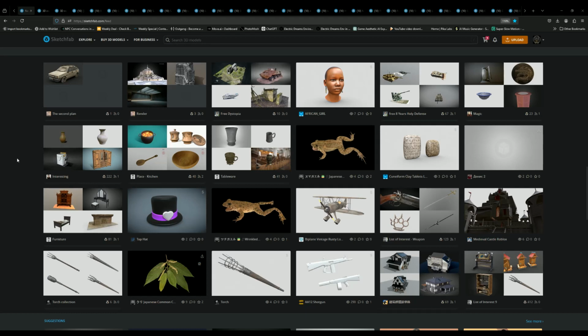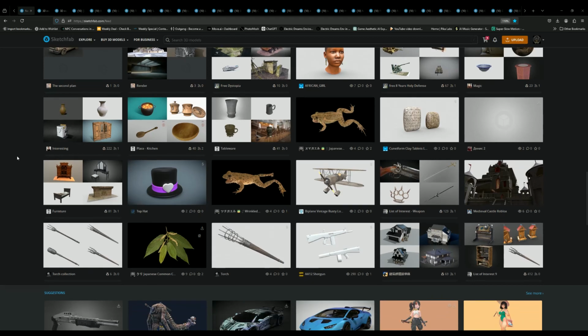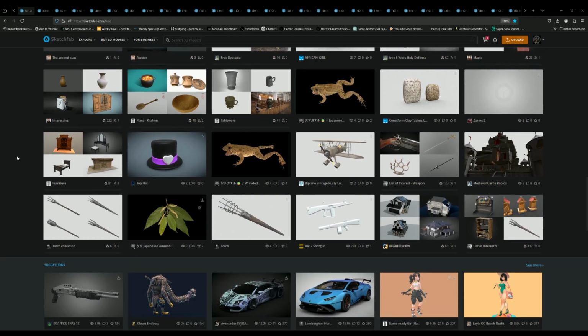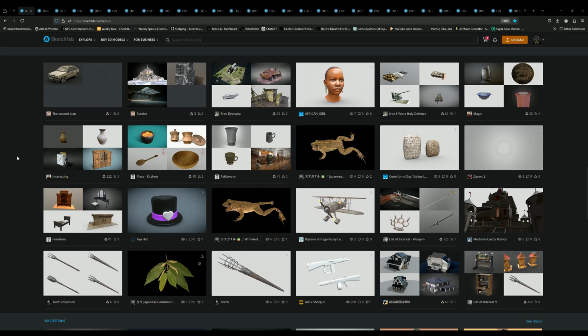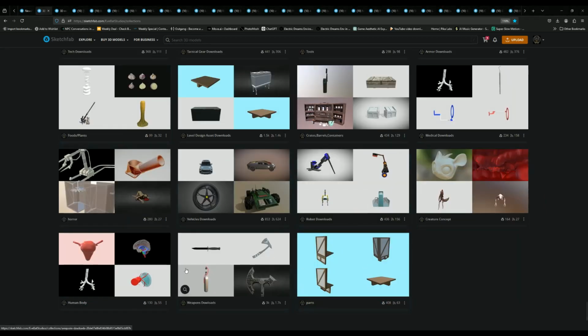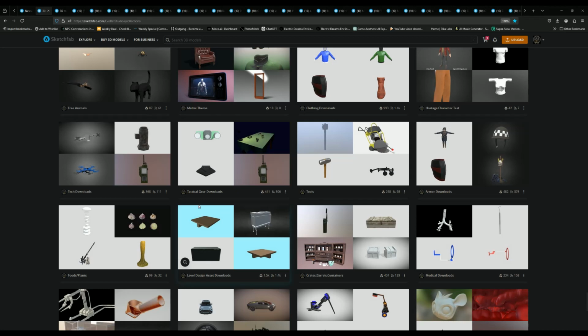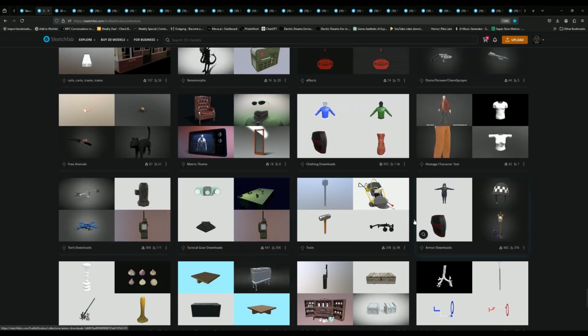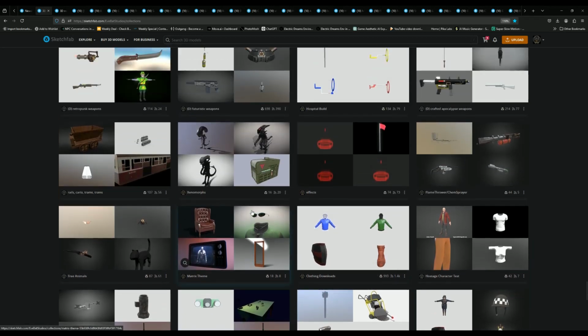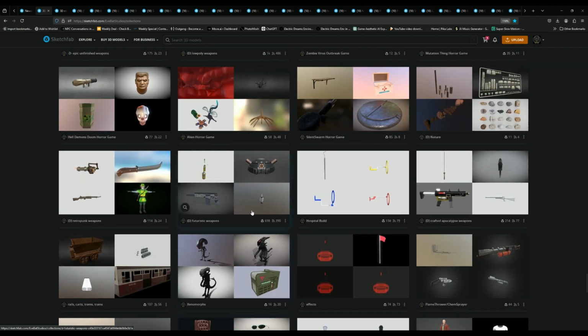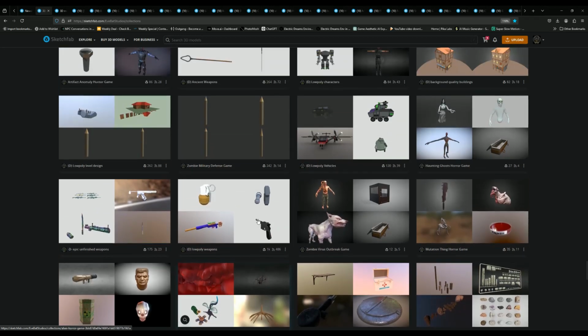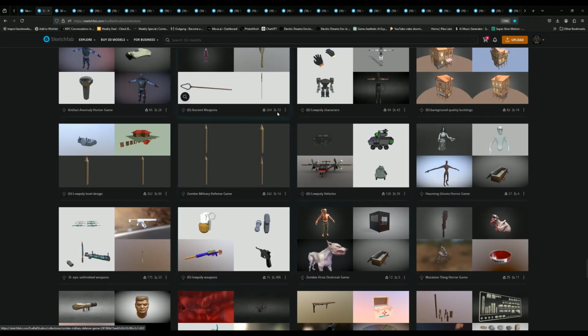But I have been using this website since it came out. I think it's an amazing resource, and one of the things I've done to try to make it a little more useful to myself and my friends and my followers is go in and organize these huge collections of different types of assets by category that are available for download and usage. So usually CC attribution, sometimes CC0, but I've put a lot of work into just really collecting massive libraries, and you can see how many subscribers are subscribed to some of these.